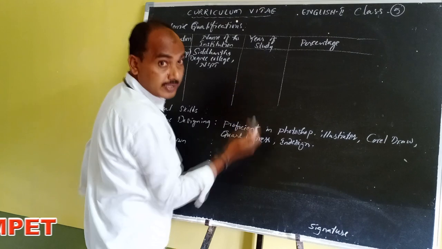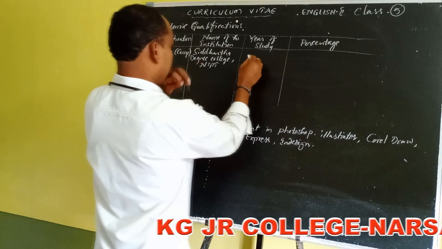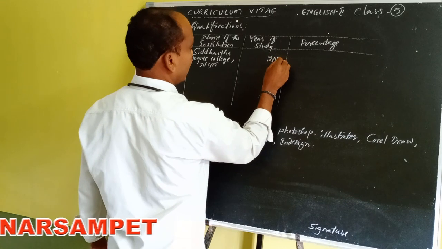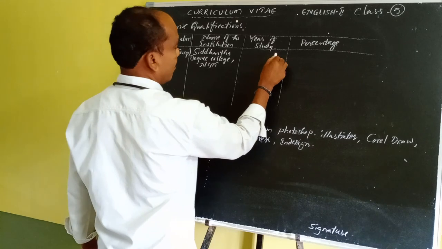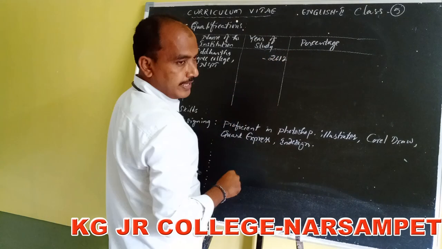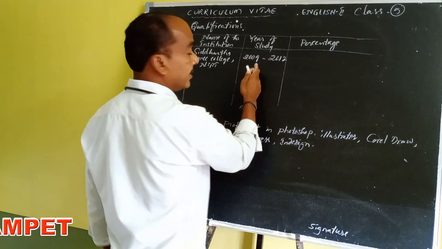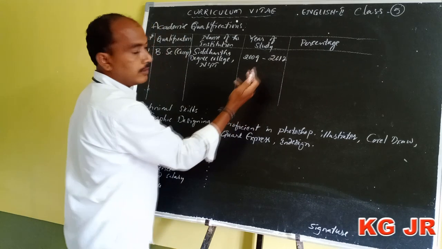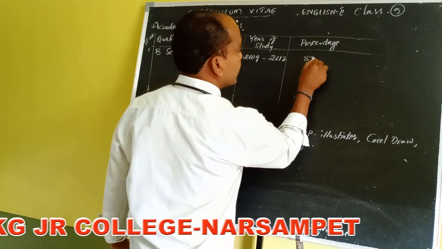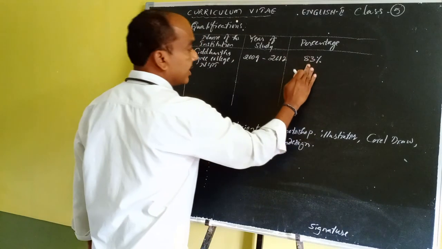Leave the experience years aside, consider the experience, then you have to decide the year of study. That means you have completed it in the year 12. It is a 3-year degree course: 12 to 11, 11 to 10, 10 to 9, total 3 years, or 9 to 10, 10 to 11, 11 to 12, 3 academic years. So you have to show 3 years. Then you treat your percentage as 83. If he gives the percentage in our given advertisement, you have to mention the given details as it is.